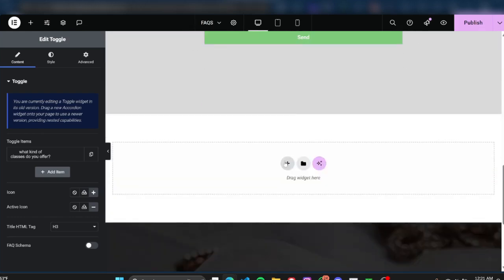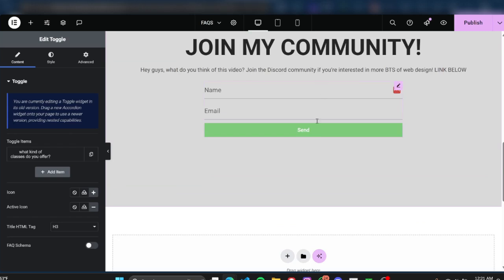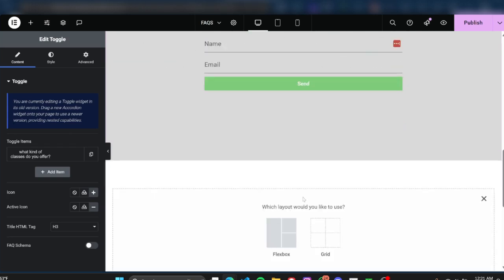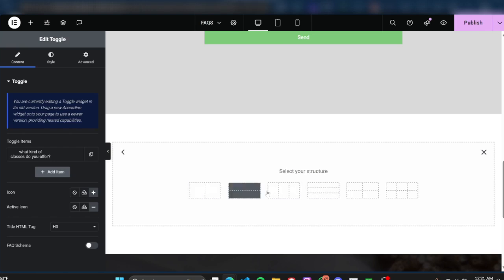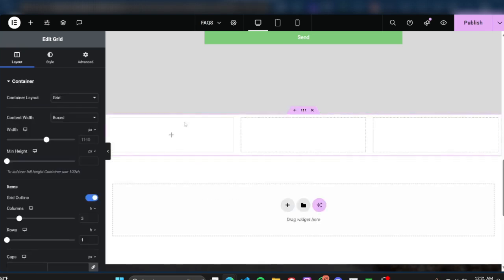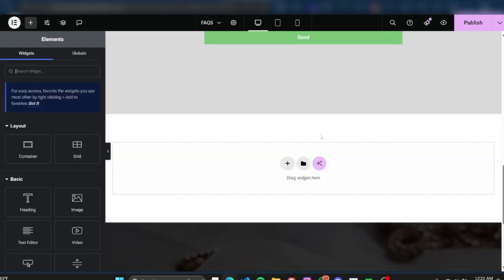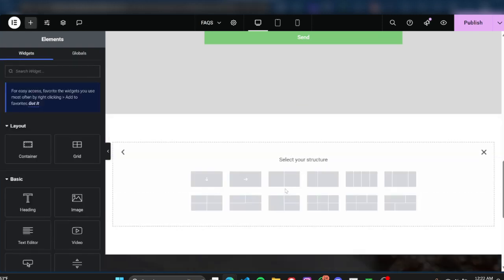So again, the way to do that is once you're finished with this section, you can now go to your next section. You can go and use Flexbox, you can use grids. Most people, if you're starting off as a beginner, you're gonna go ahead and just use the Flexbox, but the grids are good too if you're looking for like many things to put in here and you really want to get flexible with your design. You go back and you choose Flexbox. You have these setups right here as well.